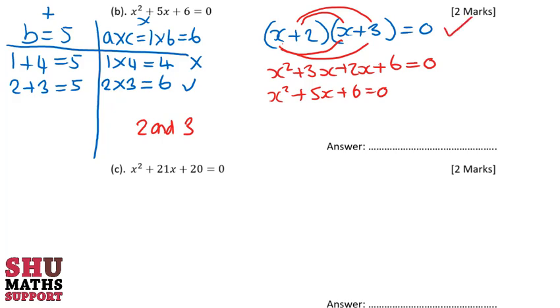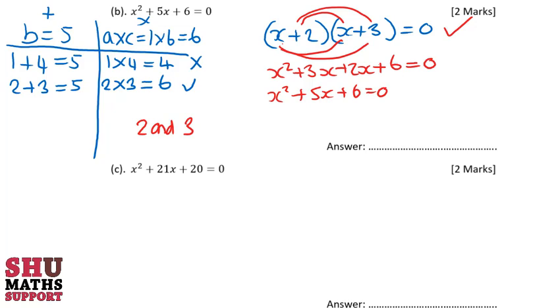Now we just need to figure out the values of x which make the equation equal 0. And obviously the reason why we factorise is to make that easier to see. So yeah, then we can think of this two ways. We can say x plus 2 equals 0, so what's x? Or we can just stare at the bracket and say, we've got x plus 2 and that needs to equal 0, so obviously x equals minus 2, which is just flipping the sign of the number we already have inside the bracket.